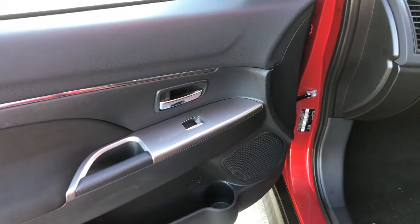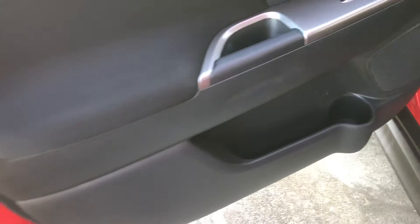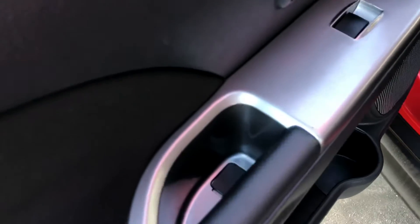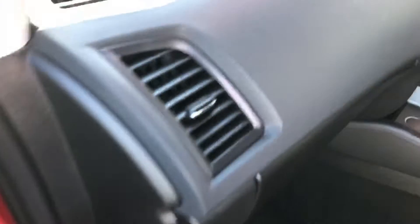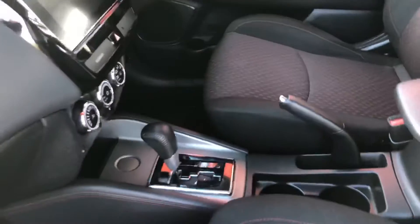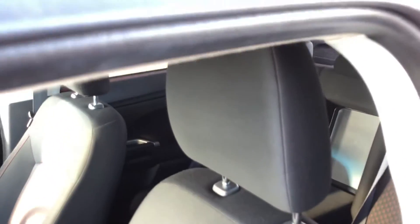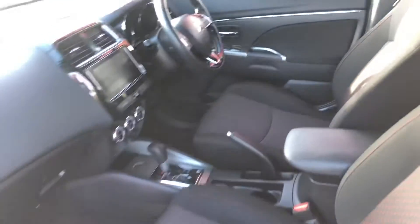Coming through the door cards of the vehicle — once the camera decides to focus. There we go. As you can see, there are no major marks through there. Back over to the dash — all in really good condition. Coming up to the seats as well, it's all in all really good condition. Very hard to fault the vehicle.